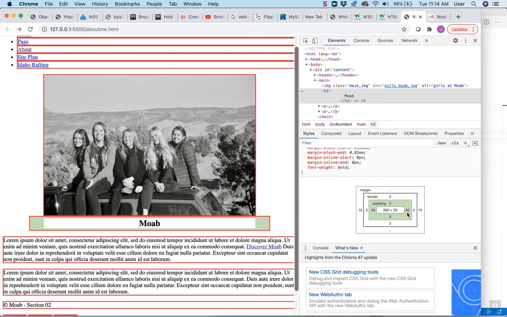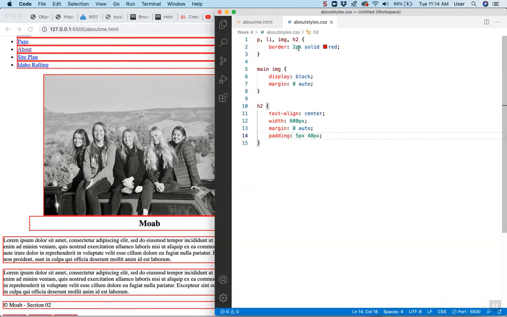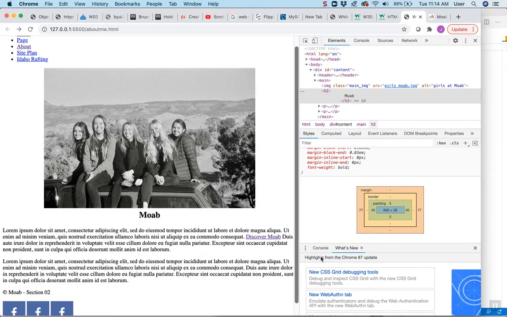Right, so that's it. So now you're saying, well, that's padding. What's the difference with margining? Margining is on the outside of the element. See how it's on the outside of the red? But padding is on the inside of the element. And sometimes when you turn off the borders, it's hard to really tell that padding and margining do anything different. But if you realize that's what's happening, padding's on the inside of the element, margining is on the outside between other elements. So there's a really good look at the 0 auto at work there.